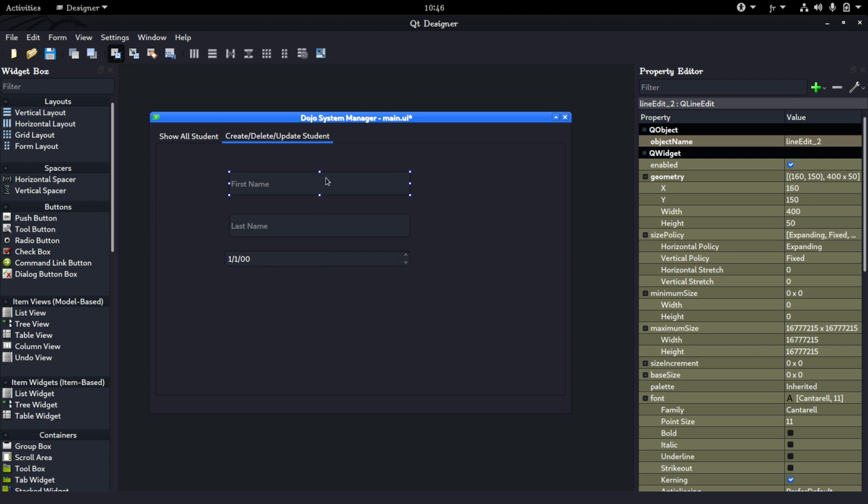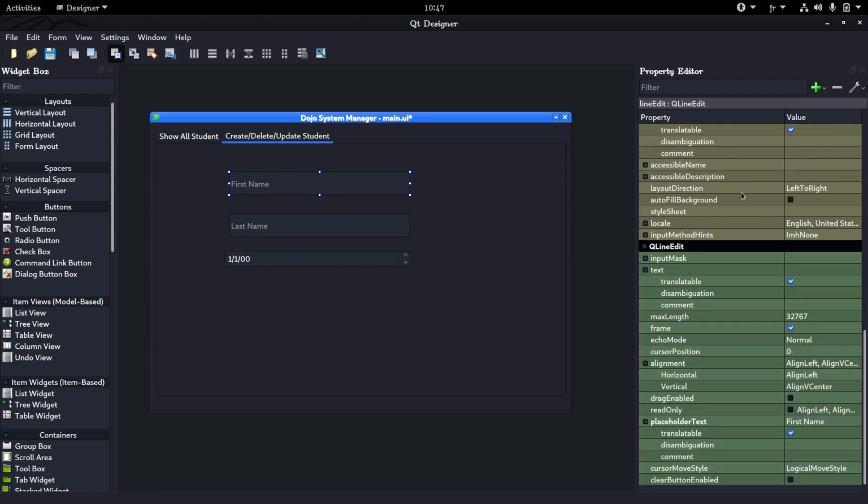We have talked a little bit about these widgets and said that each widget has properties and those properties can be changed from within the property editor, hence the name. So you can choose this line edit and change any property that you want. Take some time and look into some things that you can change for each of these widgets.